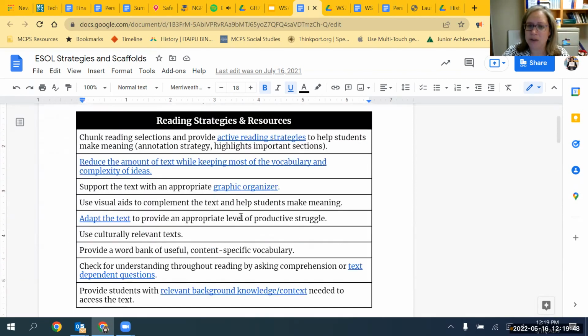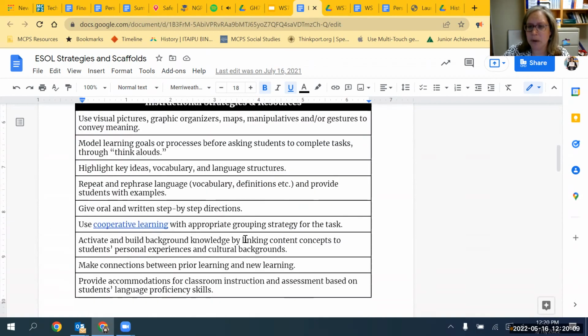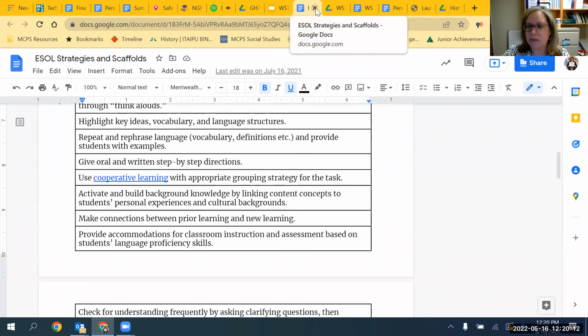Remember, not all of our students learn in the same way. Just because they're categorized as a Global Humanities student doesn't mean that they wouldn't need supports for reading, writing, accessing text, figuring out what it means to be in a classroom, and creating the essential environment for students as well. So again, a resource for you to have, for you to look through, for you to keep in your records. We use this in social studies, and we have updated and hyperlinked for you specific examples of some of the suggestions that we have provided.